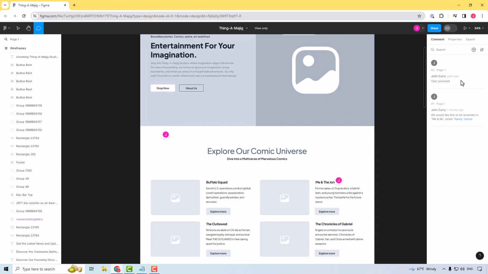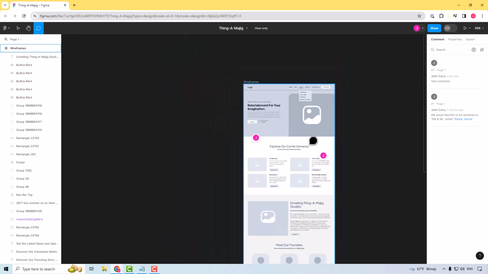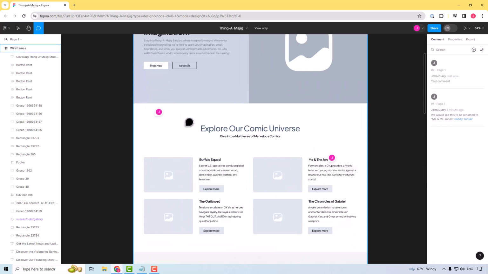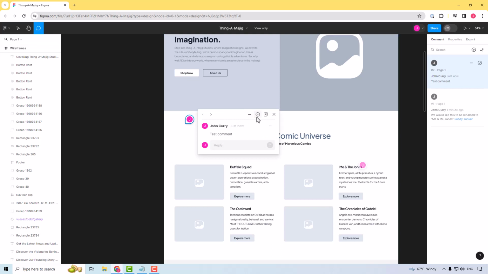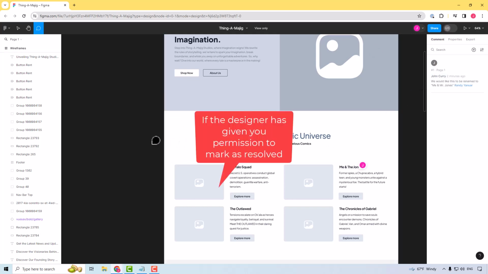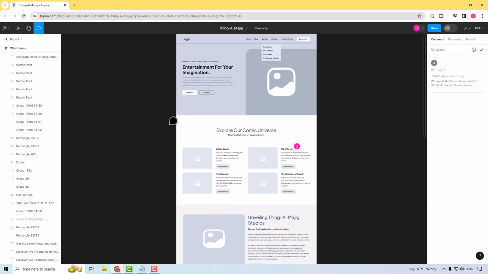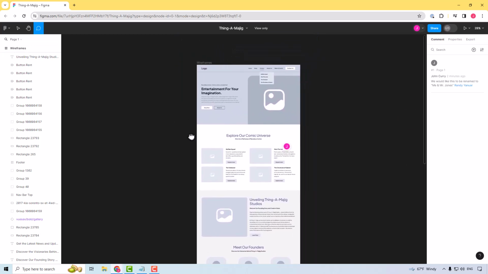You'll see here, over here on the sidebar, that it says test comment. As the design gets more and more crazy, there will be more and more things, and it'll be hard to keep track of what's what. So when something is completed, we want to mark it as resolved so it goes away and gets out of our way. So you can click on the comment and then hit mark as resolved, and it will go away because we don't need it anymore. It's been completed. So that's essentially the basics of Figma and how you'll be using it as a client.